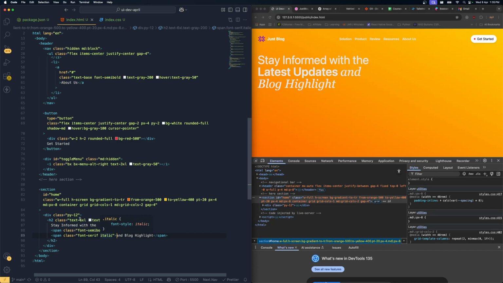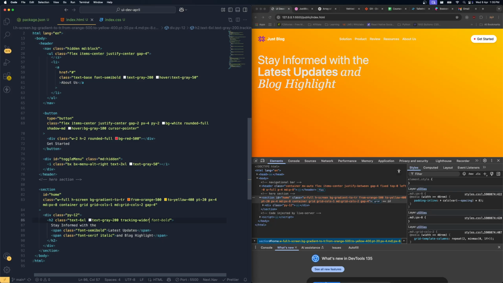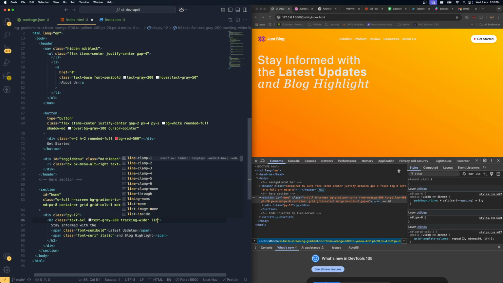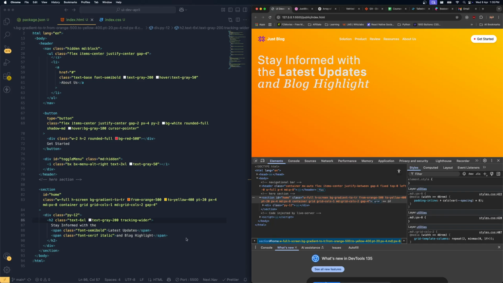And the line height for this paragraph, let's increase tracking wider. Okay, and then line. Okay, I think that's pretty much enough. I think so.